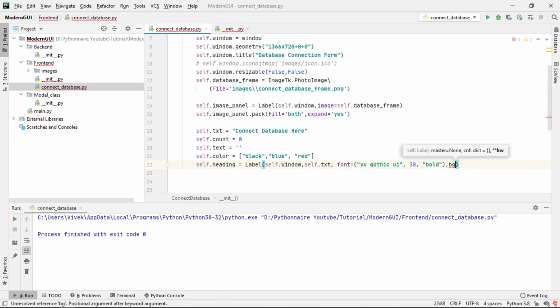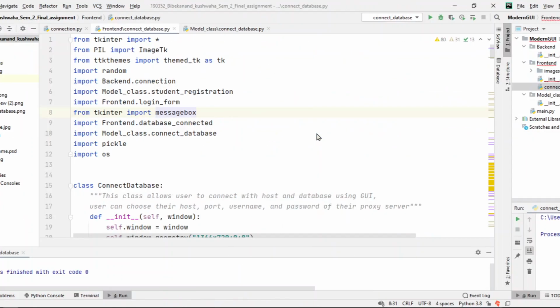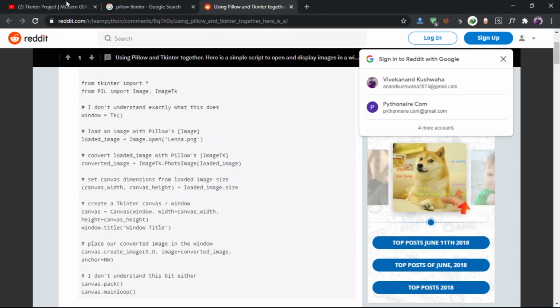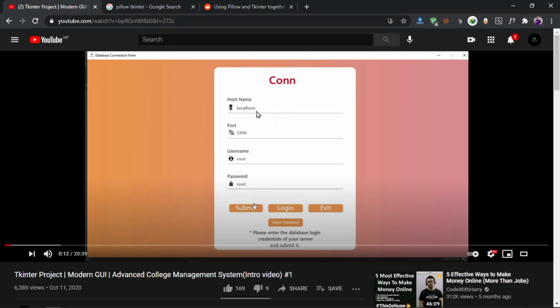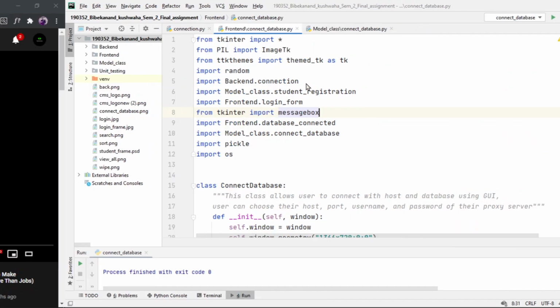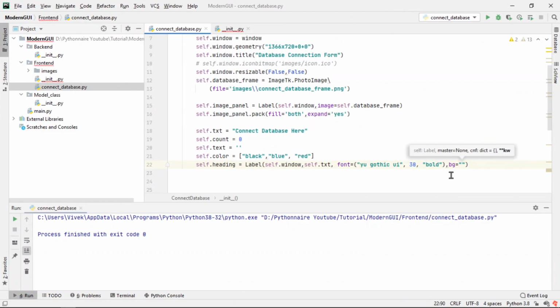I'm keeping the background white because, as you can see here, in our images the background is white, so to make this look transparent we need to use the background color white. And the foreground will be black for now.